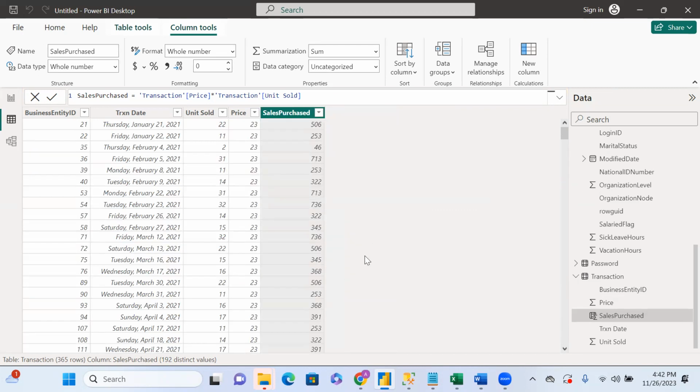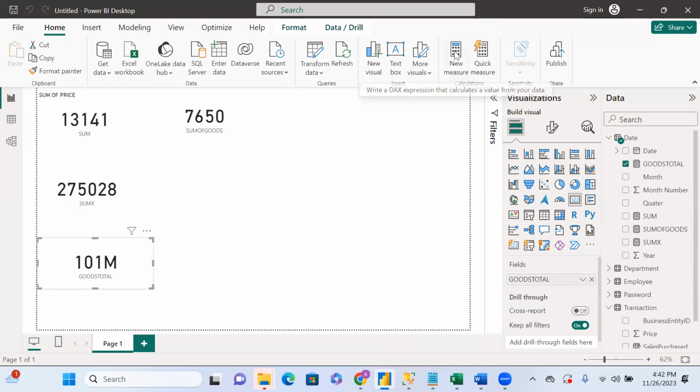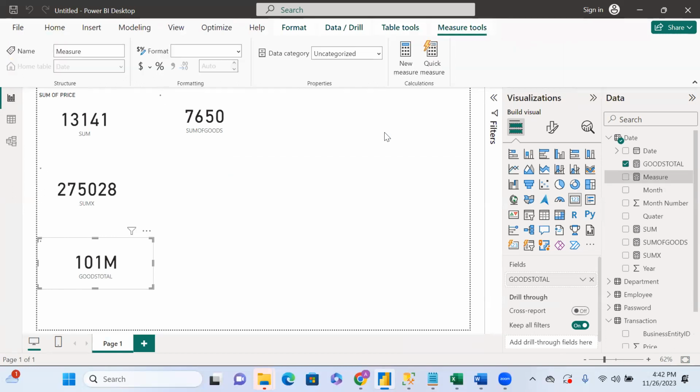The next thing for me to do is that I want to take a sum of this sales purchase. Let's do new measure. Let's call this sum purchase. Let's do sum of this.